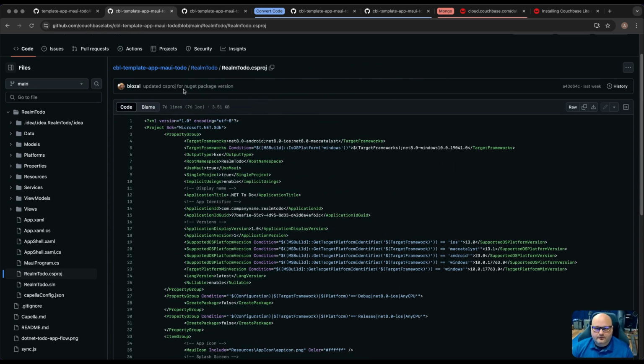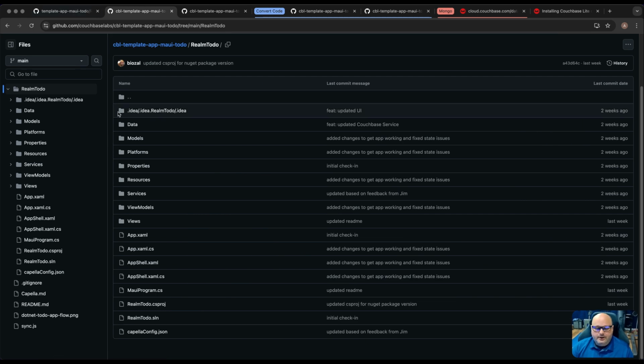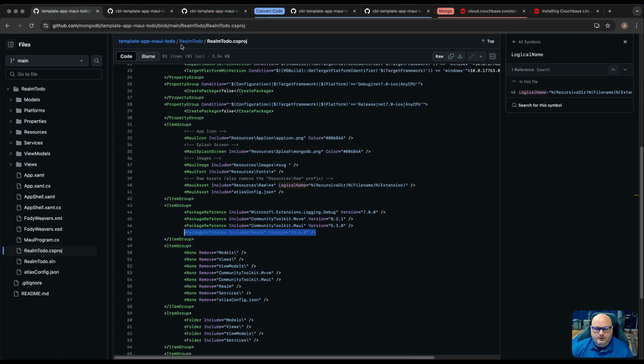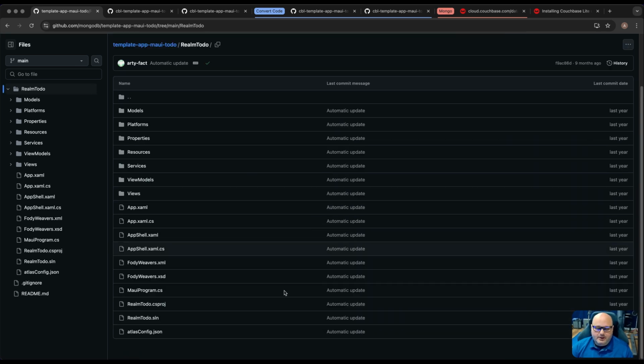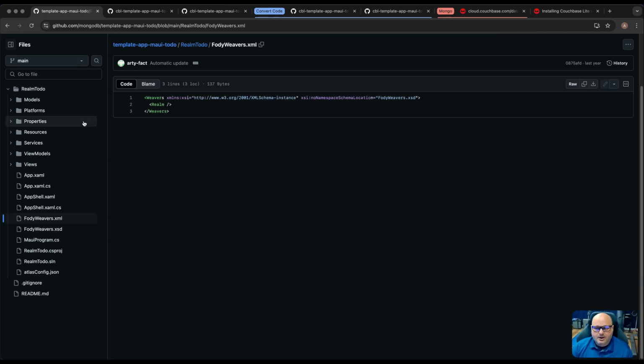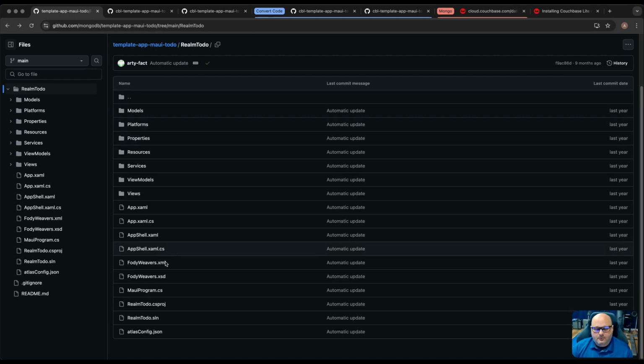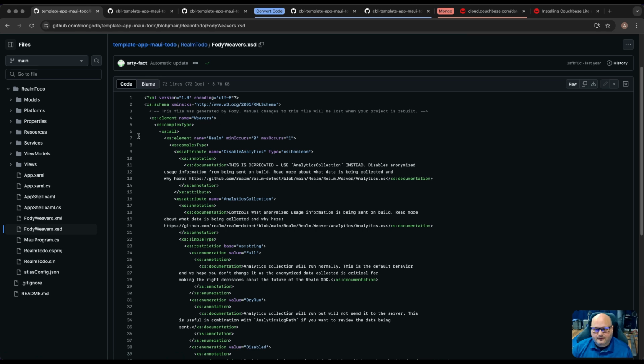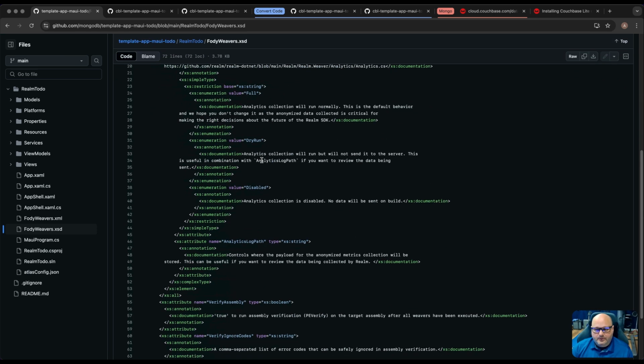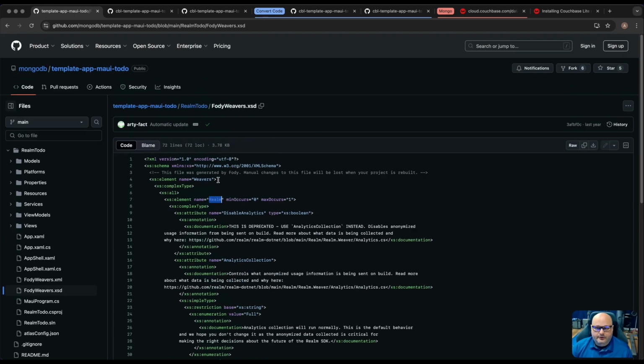Because there's a lot of stuff going on here, what is the order of precedence once you do a conversion? First, you have to understand how Realm works in order to understand what you have to remove. The first thing I removed was Fody Weavers. Fody Weavers is these two files here and a small amount of configuration. What this does is allow Realm's SDK to work with LINQ, and we don't need that here. You can see here there's a configuration for Realm, and it gives the ability to work with LINQ and how LINQ queries work.